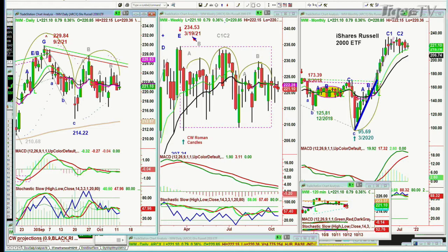Look at the 234.53 all-time high. We missed the all-time high. Recent high of March of 2021 in the IWM, the Russell 2000, and look at the support in the 210-208 area. And we've just been stuck there. This is March the 19th, week of the 19th. So you've got March to April, so April, May, June, July, August, September. This is the seventh month of a trading range within the IWM. You could use it for short-term trades and have fabulous percentage gains.